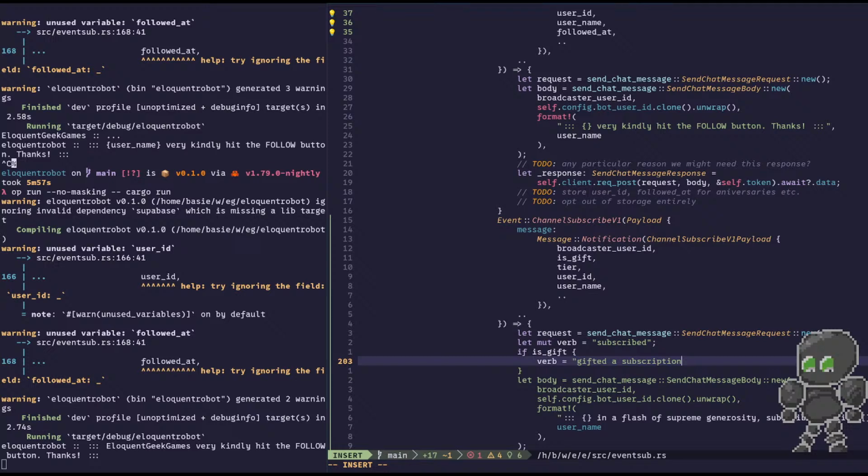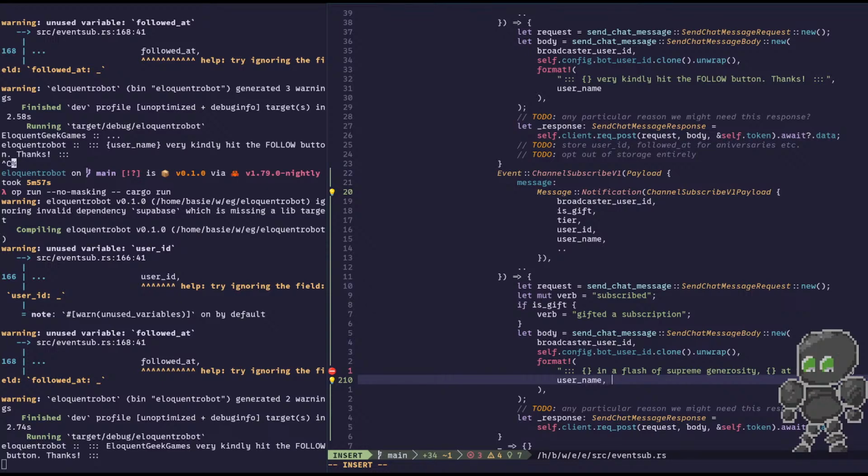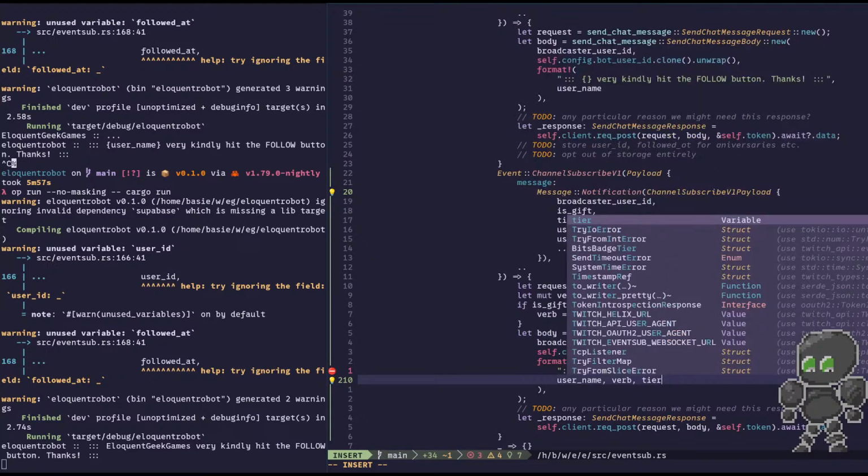Interesting, it doesn't say who to, I think. Username, verb, probably to string, possibly, and tier.